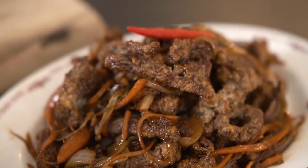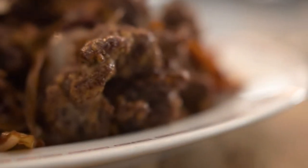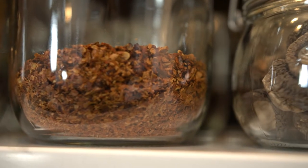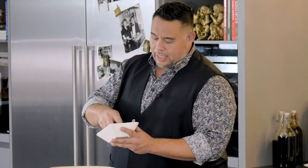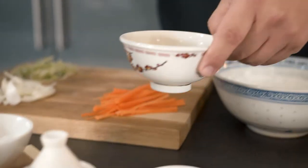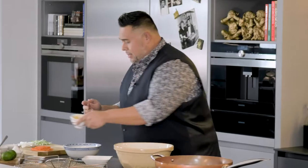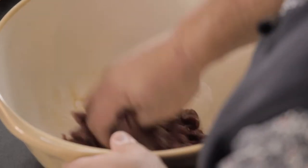And finally, the one, the only — shredded crispy chili beef. This recipe is the one that gets the biggest reactions and the most requests. I think secretly even non-meat-eaters crave it — it's sticky, it's crunchy, there's heat hidden within the sweet sauce lavishly wrapped around velvety fried onions and carrots. It's a mouth explosion. I have a piece of rump steak with the fat layer removed, chopped into thin strips. A tiny pinch of salt and a whisked egg — I'm going to massage this together to get the meat to really soak up the egg and salt.